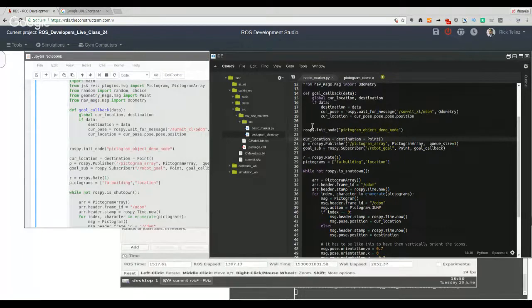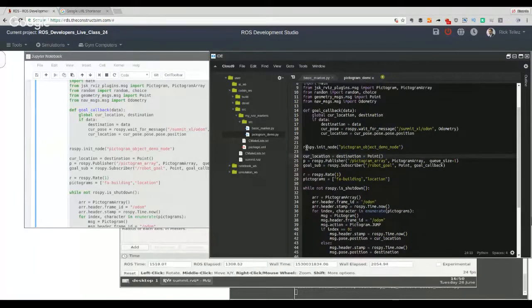Based on that callback, we initialize the node here. Then we create the current location that equals destination, and it's an empty point, so it's going to be published by default at 0. Then we have the publisher, the same as in the previous example, the topic at which we publish our marker, our pictogram array.